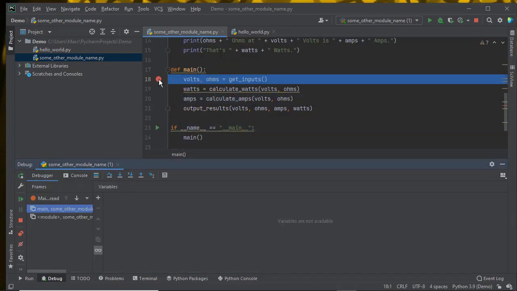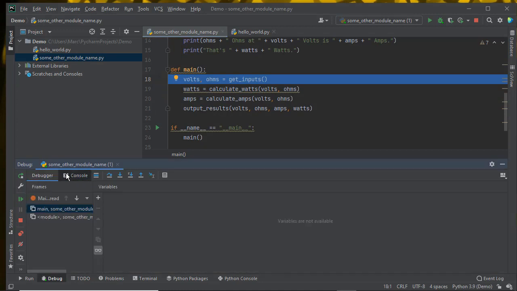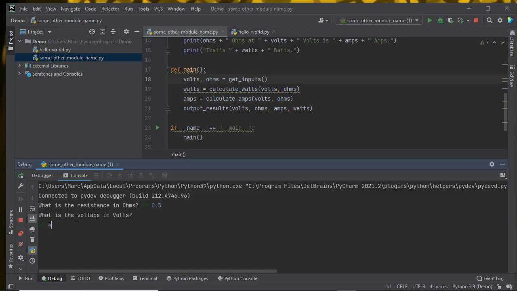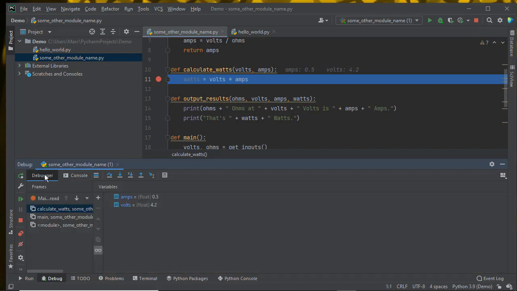And I'm going to take this breakpoint off. And then I'm going to resume. So that little thing was resume. And then on 0.5, 4.2, and now it stopped where I'm calculating watts and I'm multiplying volts times amps.